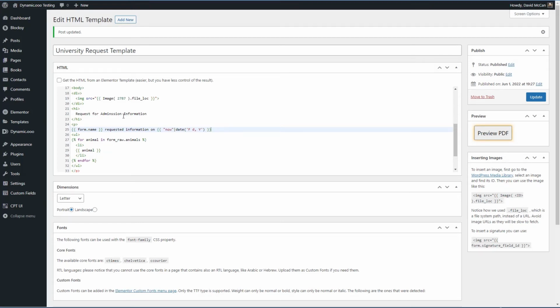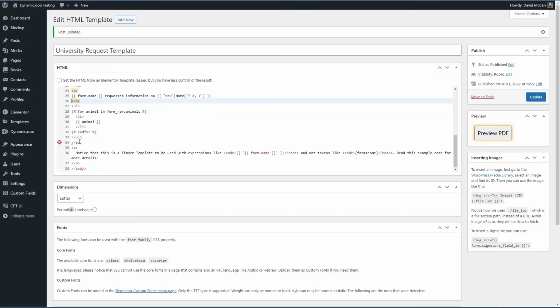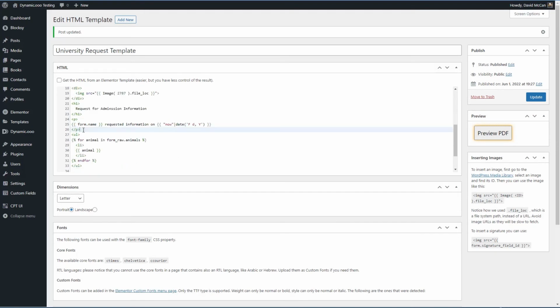Okay, so request for information. Let's go here. Let's put an ending paragraph here, and it shows us that that matches. And see, this one then is left over and doesn't match. We'll fix that. And then we'll add another paragraph.